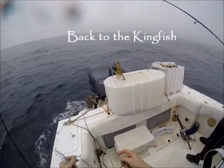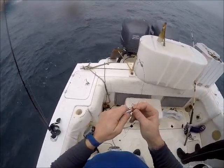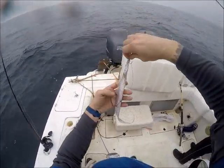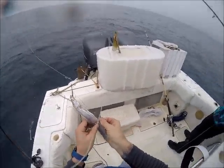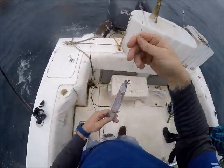Something just came up behind that. Did it? Out here on Southern, catching kingfish, using ribbon fish, they're biting pretty quick. Some big sharks, we done caught and released one big spinner. He was every bit of 150 plus.